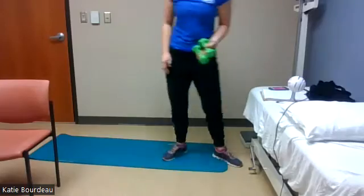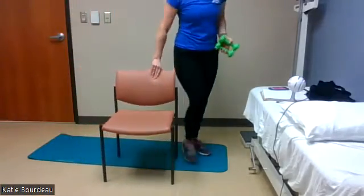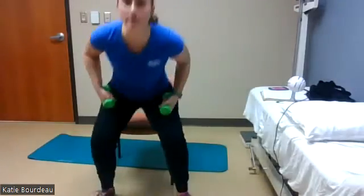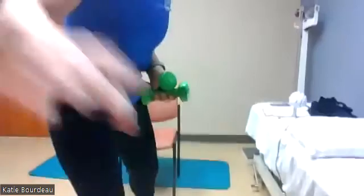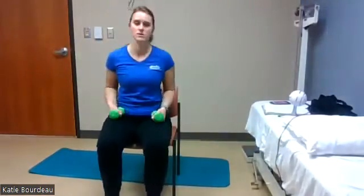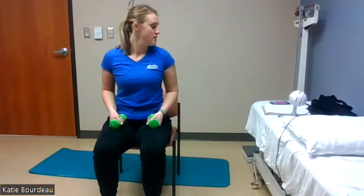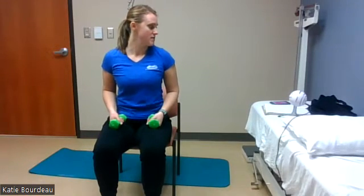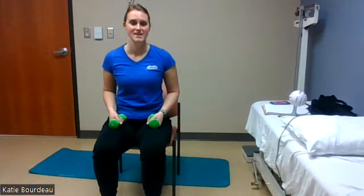Nice job. We're moving to sitting for the next one. It's a little bit of a respite from standing, but we're still going all out for this marching. With weights, if you have them handy, we're moving to opposite arm and leg marching for this next minute. 5 seconds to get ready. 2 more exercises, then we'll take a longer break. Here we go.